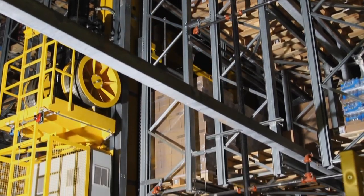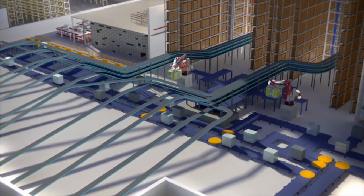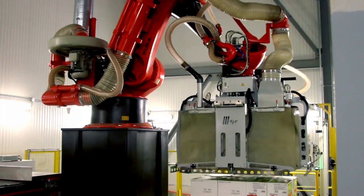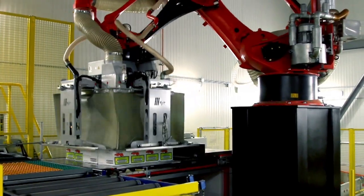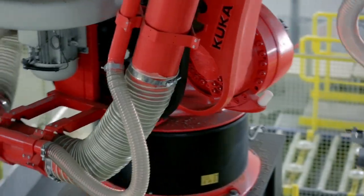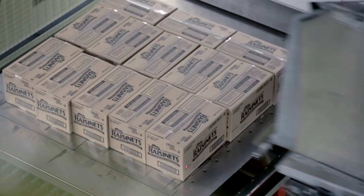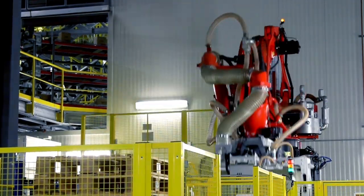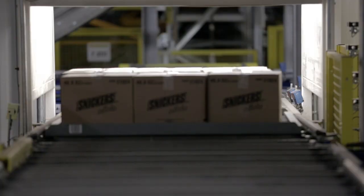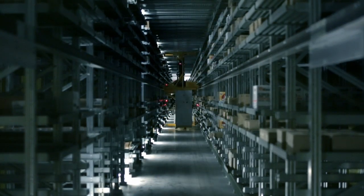When a pallet is needed from the high bay to fill a customer order, the system retrieves the pallet and sends it to one of two stations: de-layering or de-trashing. Full case system pallets can be de-layered automatically or manually. For automatic de-layering, there are two robots. Each robot removes one layer of cases through side pressure and vacuum suction with its giant robotic arm. A complete layer of cases is thus removed from a system pallet and placed on a system tray. These robots safely and quickly de-layer up to 180 pallet layers per hour. The trays with full cases are transferred from the de-layering area and stored in one of over 27,000 tray storage locations.